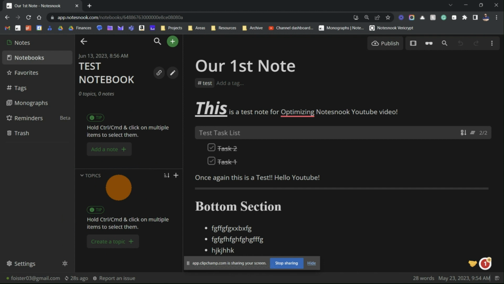That is one thing I will bring up as we review this app. There are still a few bugs here and there, a few glitches. And if you'll notice at the very bottom, you can report an issue. I won't do it for this video, but you can report an issue, and it does go to the developers and they review it, and then they'll get back to you as to what they find or not find.